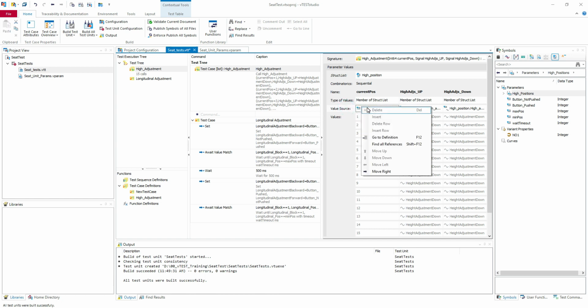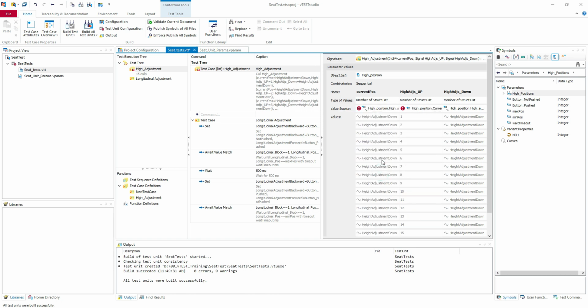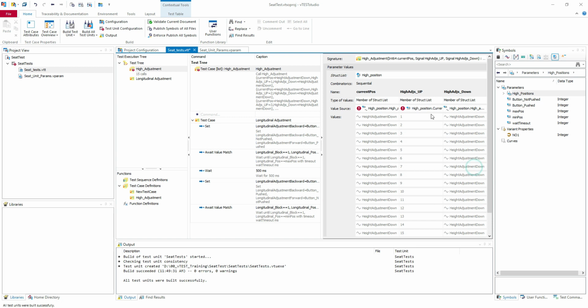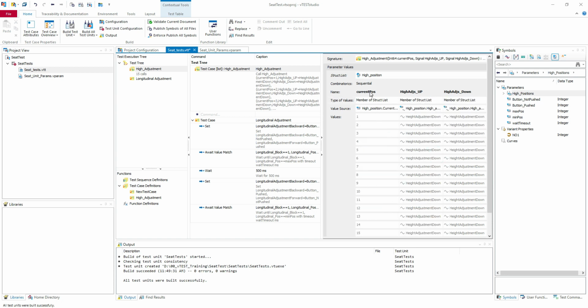I don't know what happened. Sorry, I'm trying to move it right. Sorry. No, it was right. I misread here. No, I need to go back. Move left. Move left. Yeah, this is the current position.